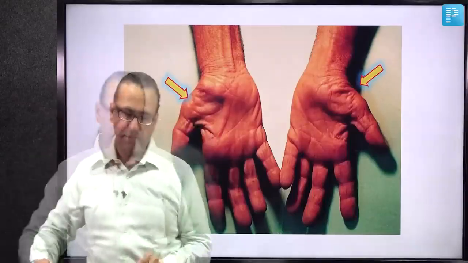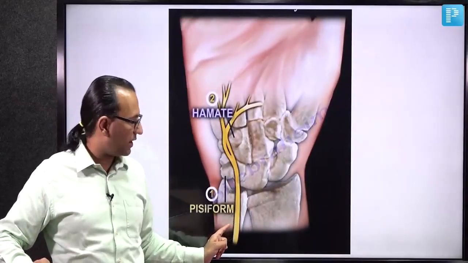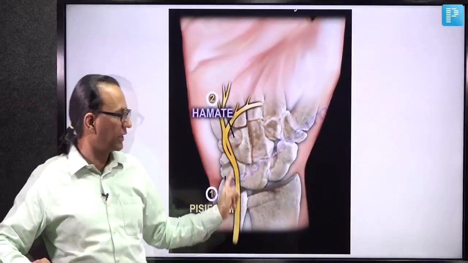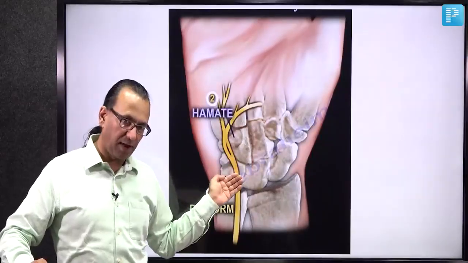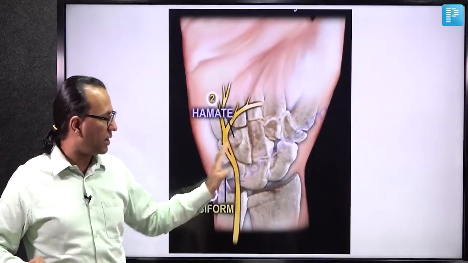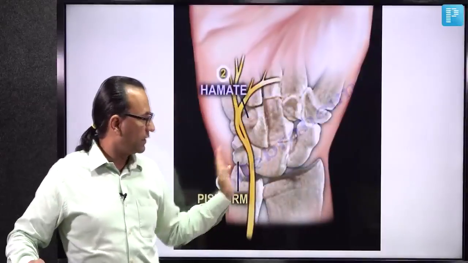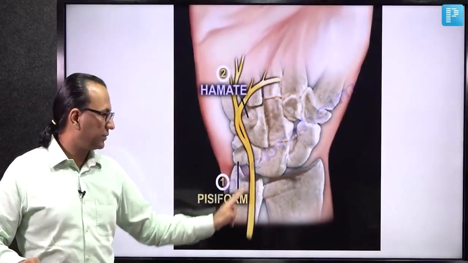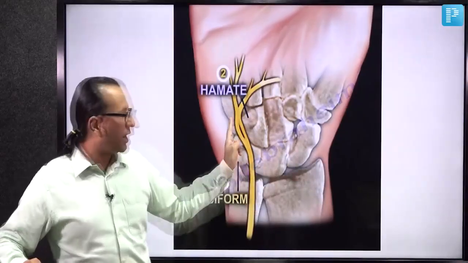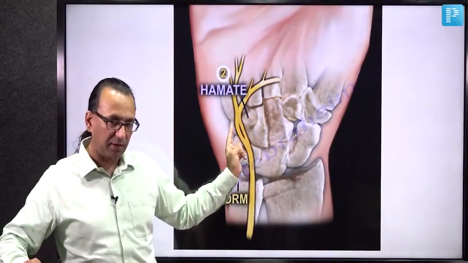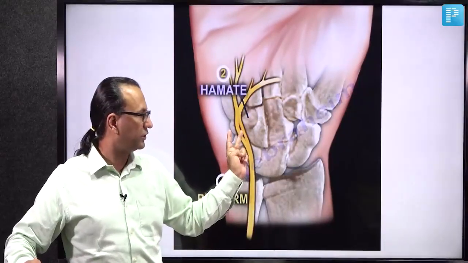The thumb remains in adduction deformity. When it comes to the ulnar nerve, which is running towards the ulnar side of the hand, you will find that it is passing through a tunnel called Guyon's canal. Actually, it is passing superficial to the flexor retinaculum, but deep to a ligament called the palmar carpal ligament, which we will see in the next diagram. When the ulnar nerve is passing here, it will be running lateral to the pisiform bone and then medial to the hook of the hamate. And in this tunnel, it is giving 2 branches. One is deep and one is the superficial branch.